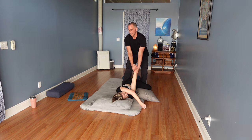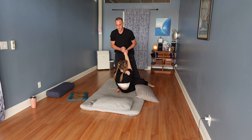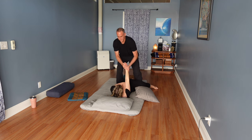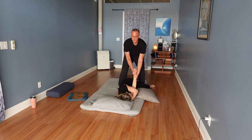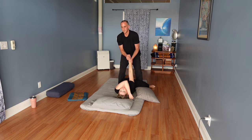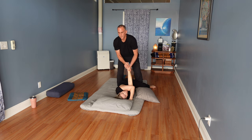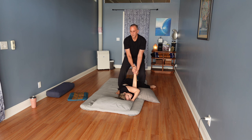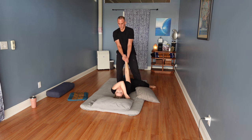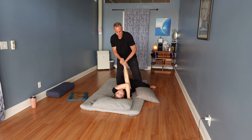She relaxes, she hangs. I pull, her whole body goes into a deep twist, bringing her up and lowering down, doing three times. Let her set up again, a big inhale. As I pull, she exhales, loosening, working accordingly. Look how good she's doing, just letting her body hang, her arm, her head. Good, and release. We'll do that one more time. I lean back using my legs, not my back. Pull, lift up, deep spine twist, and lower all the way down.